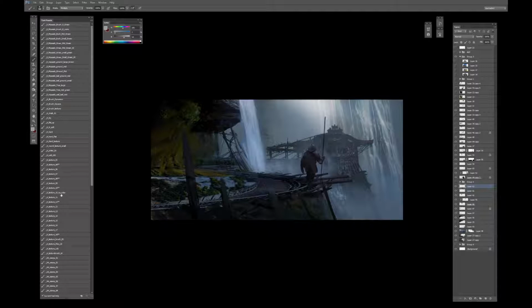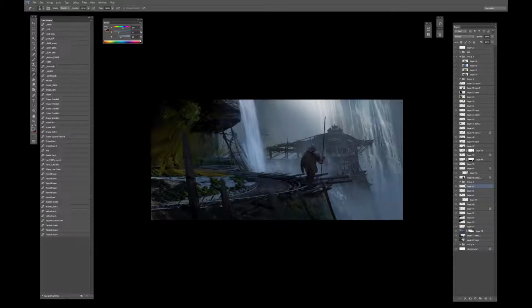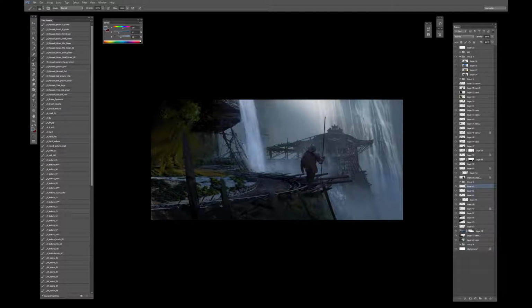Okay, so I'm gonna add a little bit more of this fungi way back here in the distance. Obviously I'm not gonna add an entire forest of this stuff, but I definitely want a little more pop of color. I'm doing it within the same value range, meaning I want it to feel like it's way back there, in the midst of the fog, all the waterfall dew and all that stuff. So I want a little bit of that yellow to seep through.